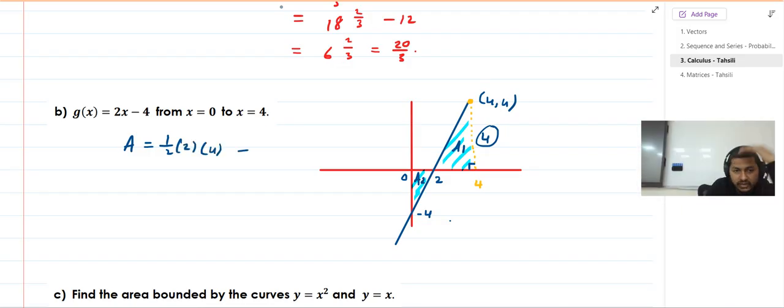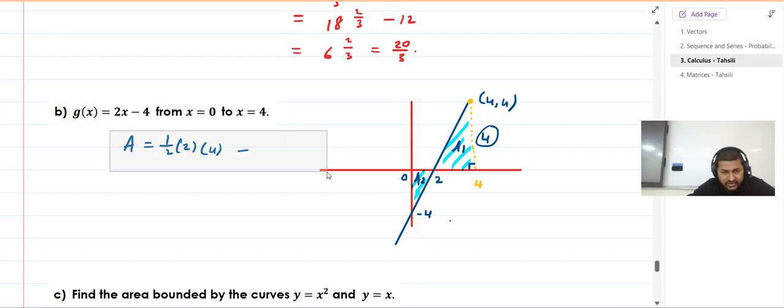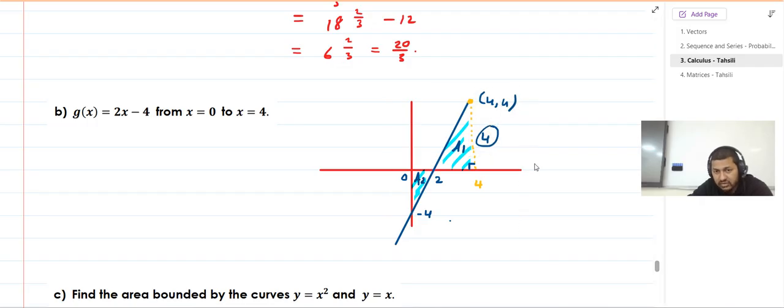Subtract. Okay, so basically I'm going to get 0 as my area because both cancel out. I can see how these two triangles are identical. The way I drew it is a bit off, so just excuse that, right? Make sure your diagram is kind of to scale. If you draw it to scale, then you'll find that those are not the exact values. 4 should be closer. So that's the reason why these things are cancelling out.